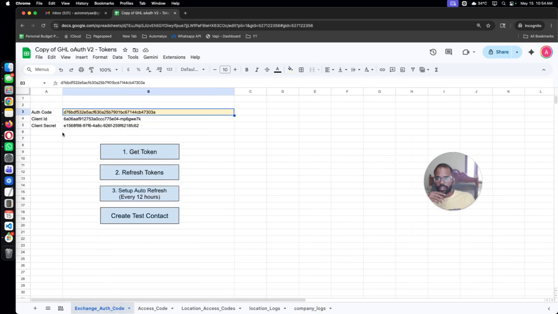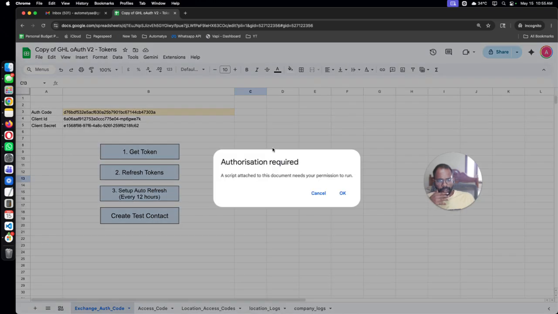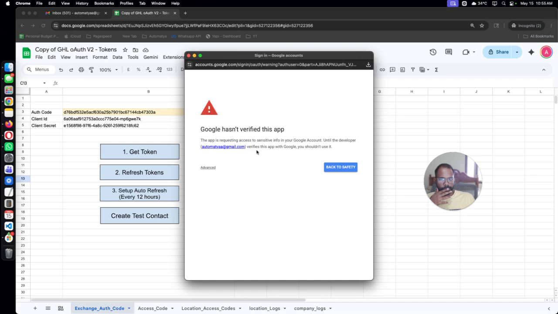Okay. So exchange auth token, there are four different buttons here. First one is to get token. Click on get token. Script will run automatically. There is a Google Apps Script behind the scenes that will get copied automatically. When you try it first time, it will ask you to give permission. It will open a pop-up like this because this is a Google Apps Script app that is already built inside your Google account.